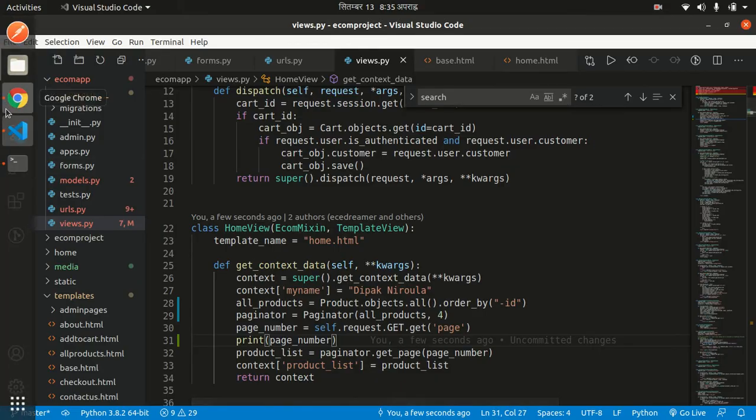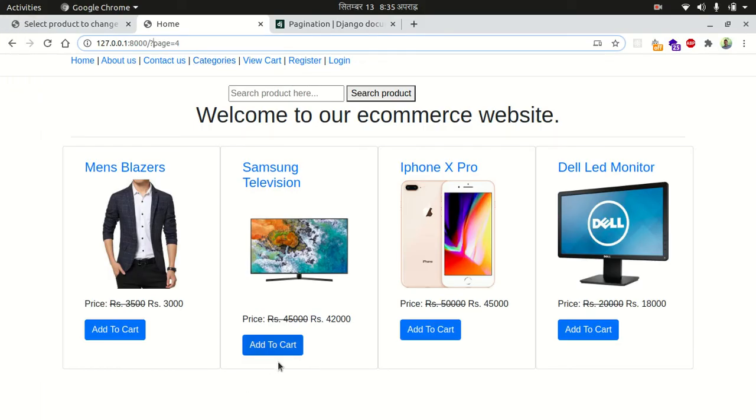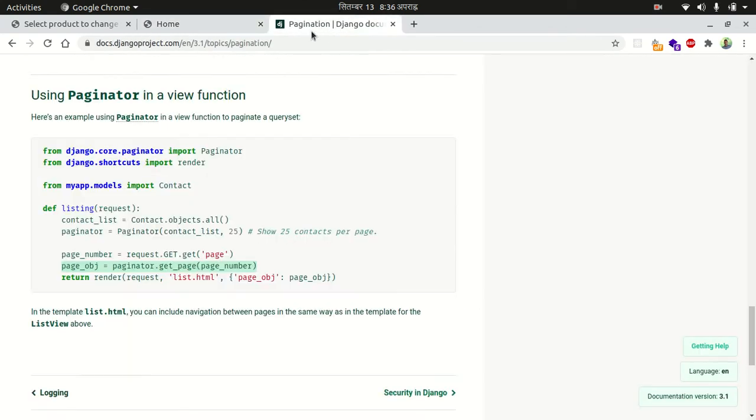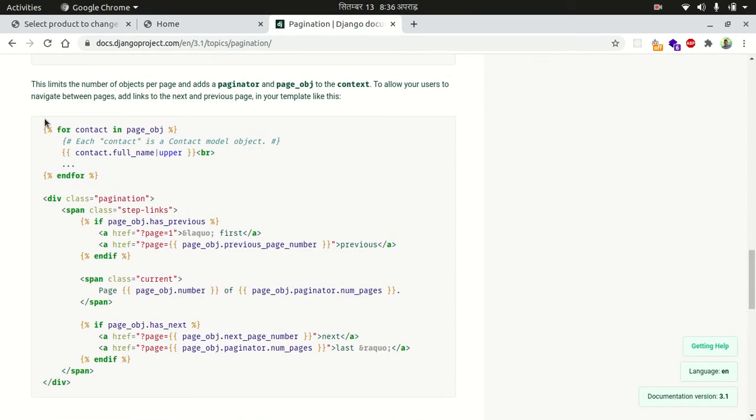So now what we need is a navigation that will help us to navigate to another page. We don't have to build this ourselves, we just need to use pagination here. To use pagination, there is documentation that we can use in our template.